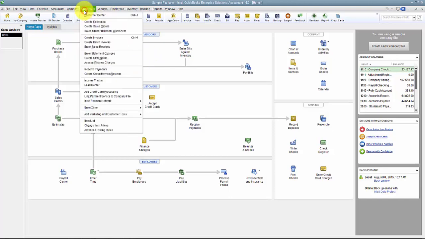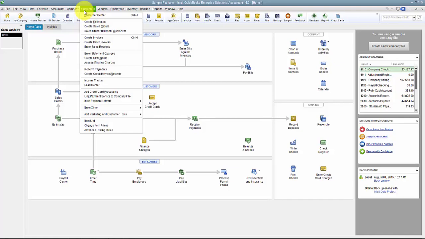So customers that would use statements, I've seen it happen a lot of times with customers that send out multiple invoices throughout the month. So they'll send out an invoice a week as an example, and then at the end of the month, it'll give a statement of the balance on account or of the changes on account for that customer, and it'll show the activity for the entire month. So payments received for the customer, invoices made for the customer, and then what the total balance is. So let's take a look at how we do this.